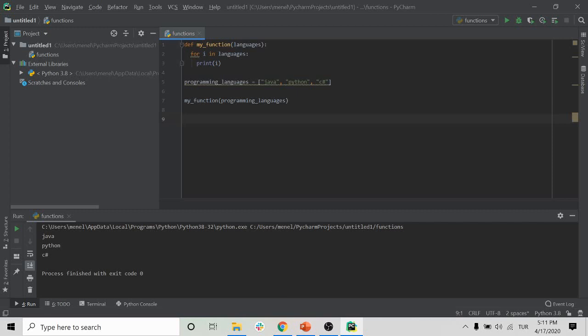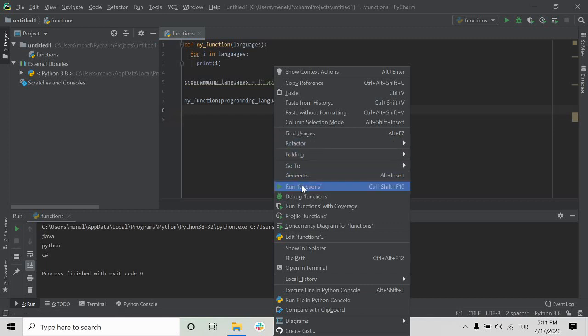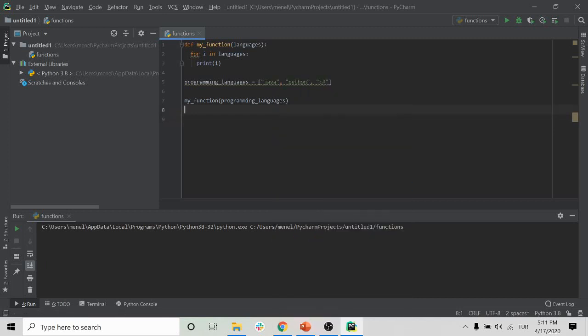Like here in our example, I have a list called programming languages. Inside it there is Java, Python, C#. And I called my function with this list as an argument. Then let's run this function and see what's happening. As you see, I have the same list, Java, Python, C#.